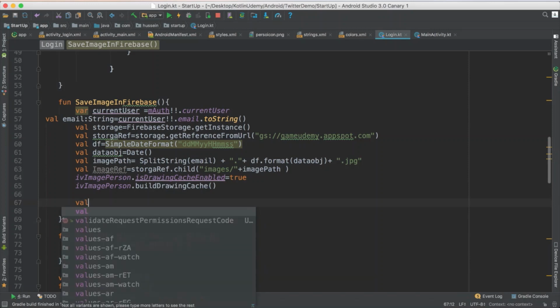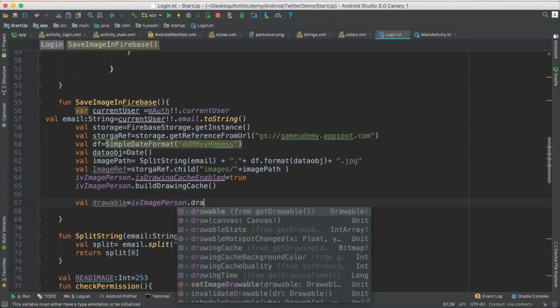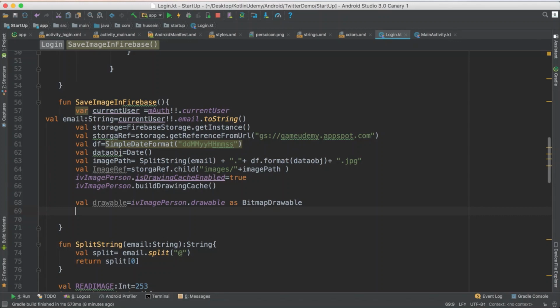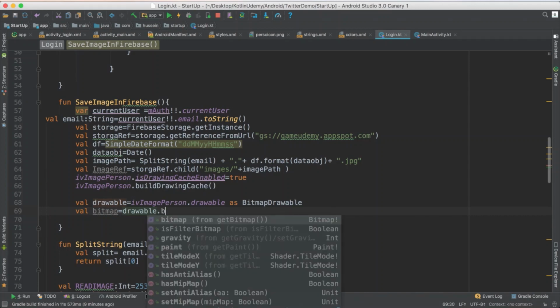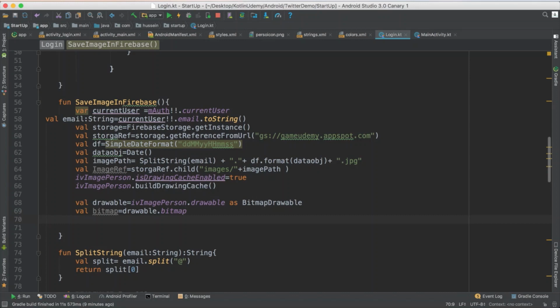Say, hey, val, I need the image, which is drawable, equal the imgView dot drawable. Then I change it as BitmapDrawable. This is just a specific type of conversion from the image so you'll be able to read it from the imgView. Then you say, hey, val bitmap equal the drawable, you just change it to bitmap. So just taking the image, change it to bitmap drawable, then change it to bitmap. Why? Because I need to reduce the size of the image. I will not send it as a big one.